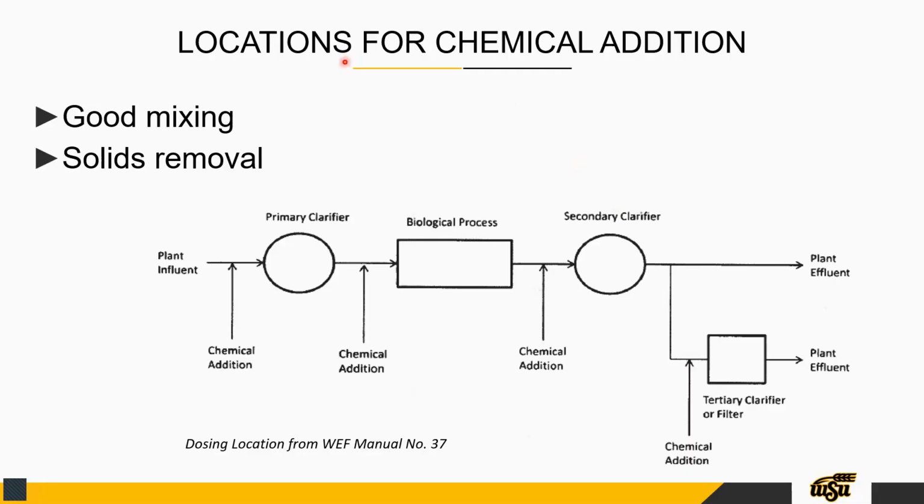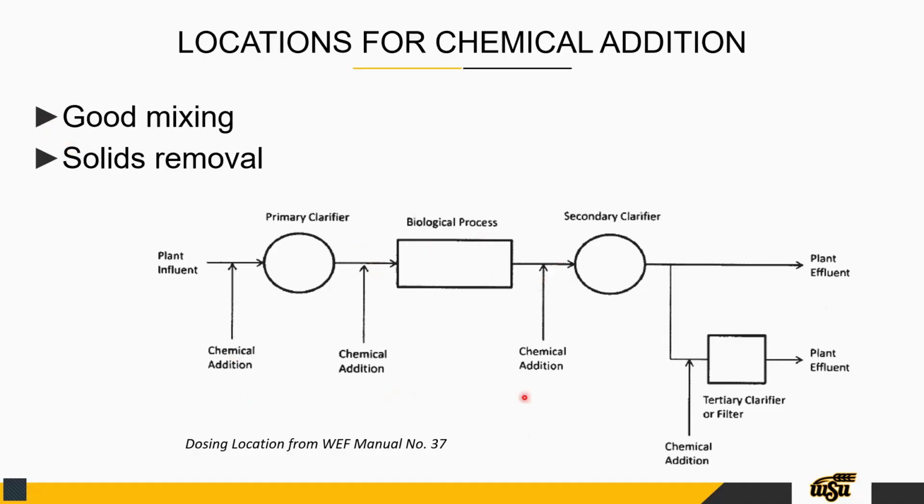Your plant layout will kind of drive this, but there are multiple locations that are useful for chemical addition. And actually, in the real world, evidence often will say that dosing in two locations is going to be more economically effective than a single location. That's going to matter a lot if you're spending $100,000 or $4,000 on chemical. Any efficiency you gain on very low usage is going to be offset by having additional infrastructure and upkeep in order to dose in multiple locations. But generally, you're going to want to have a combination of good mixing.